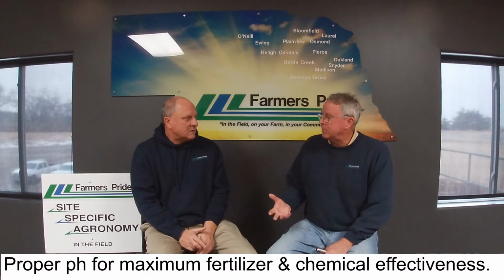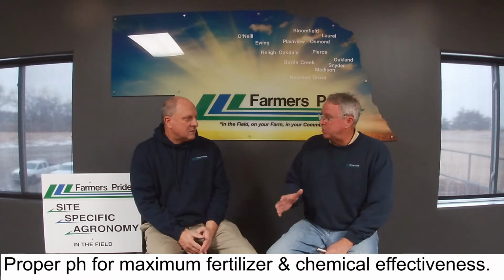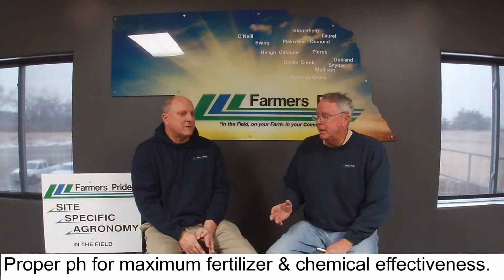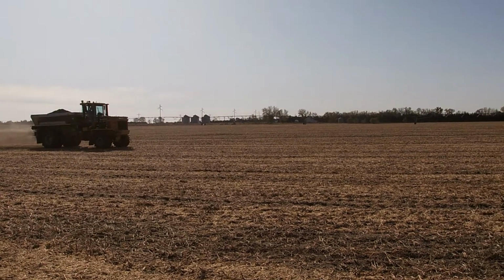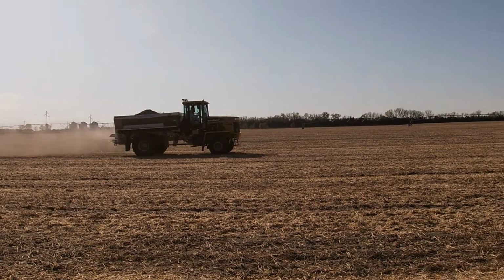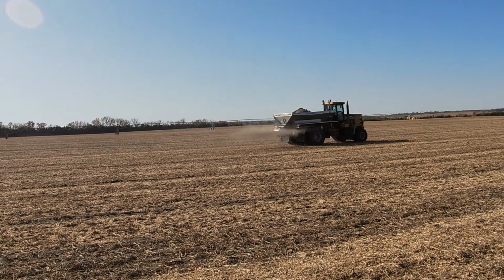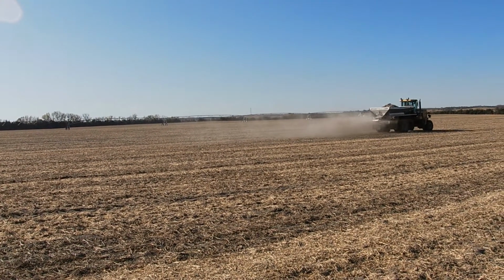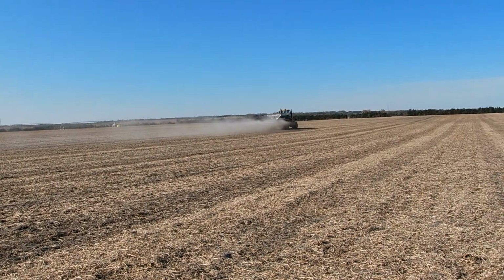We can, once we find out where either the lime is needed or nutrients are needed, then we can prescribe a program of how much to put where. And the end result might not be you're going to be spending more money. A lot of times you just spend the same amount of money, but you're putting the product in the correct area, where you need it and not in places where you don't need it. So you're being more effective with your investment or your dollar.